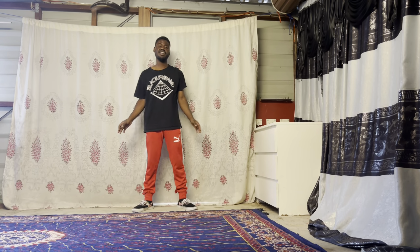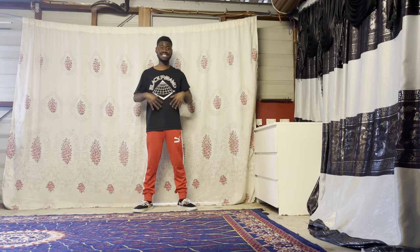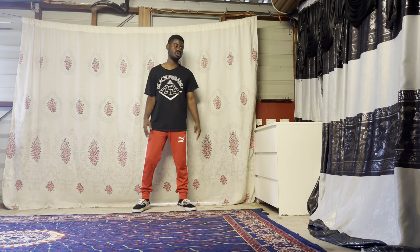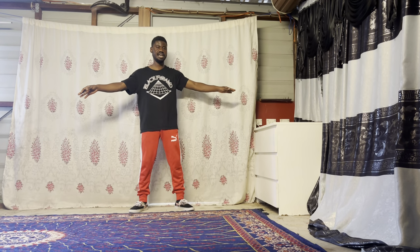There we go, I see you guys. And now you guys want to add your body movement into it as well. As you can see, I'm adding my neck movement and my hip movements as well. You guys definitely do that too. So he's gonna go, hit. You guys see that? See that?